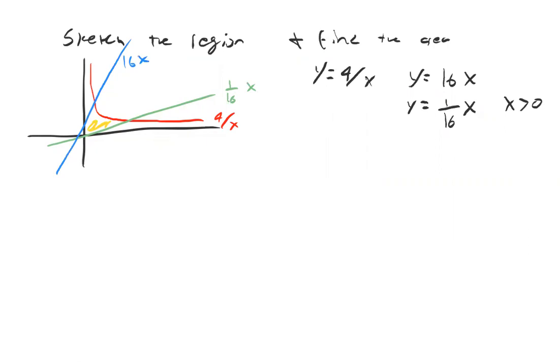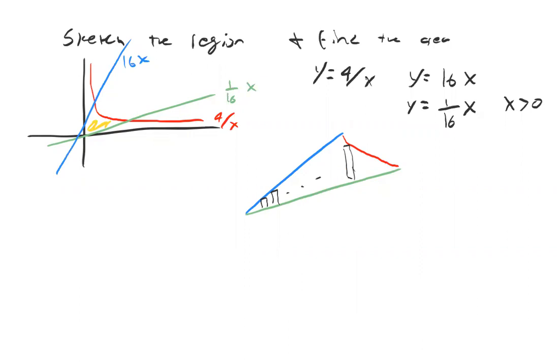Okay, so now if I look at this region a little more zoomed in, I have this, and this, and then I have this. So when you're looking at what are going to be my approximating rectangles, you can see that if I start doing this, eventually, the blue one minus the green one is top minus bottom, but eventually that changes. Eventually, the red one is the top and the green one is the bottom.